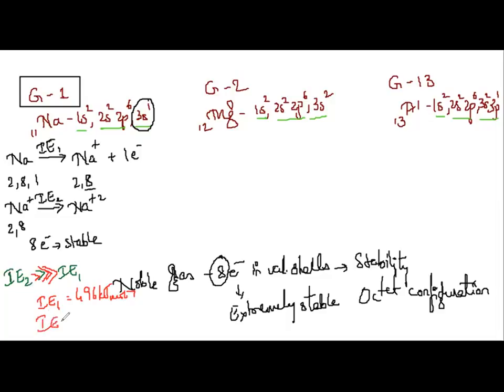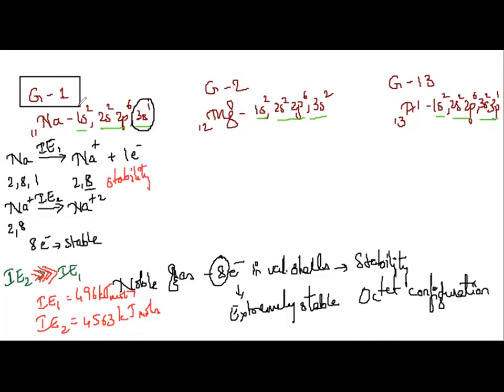But if you look at the second ionization energy of sodium, that means to remove the second electron from sodium, which has high stability, it is 4563 kilojoules per mole. Just imagine. Here it is 496, around 500, and here it is 4000. So can I say it is very, very much more? This high amount of energy shows that the second electron cannot be lost. So what does it show? It shows that any element of group 1 can lose only one electron and attain stability.